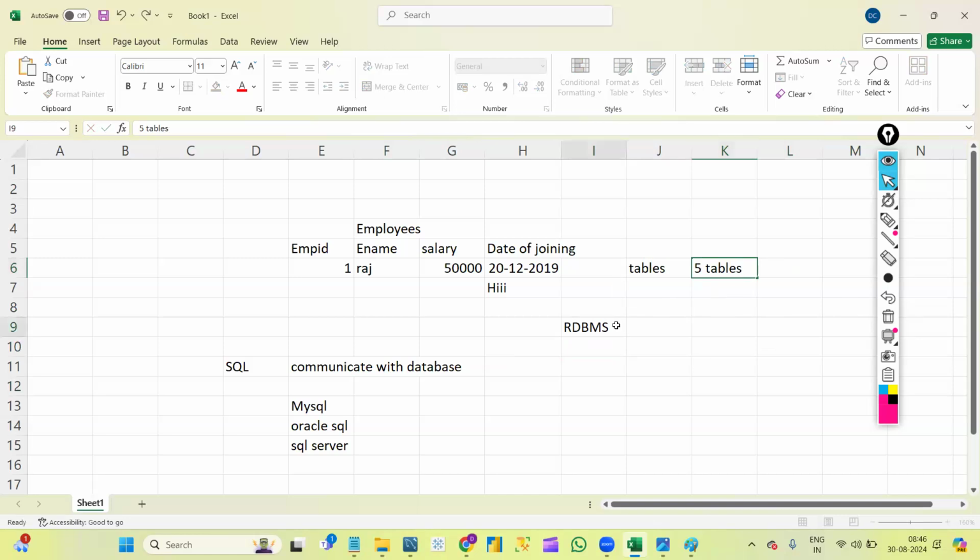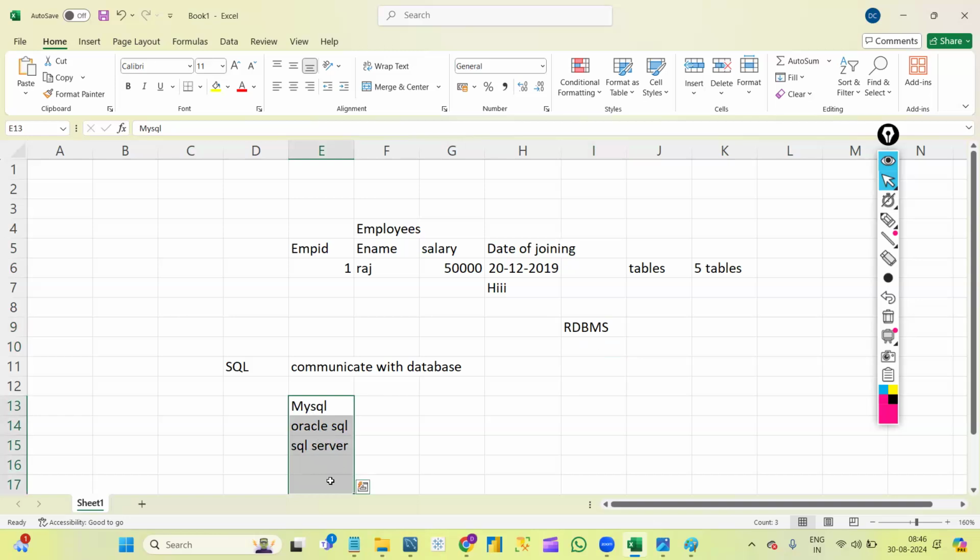That is called RDBMS. There are some tools in the market which come under RDBMS: MySQL, Oracle SQL, and SQL Server. If we learn any of these tools, we can use the same concepts in each and every tool.